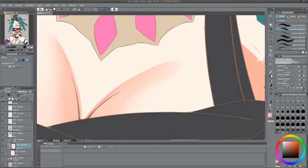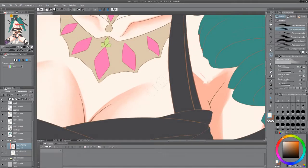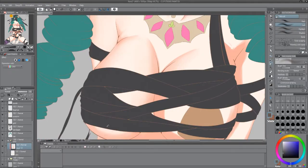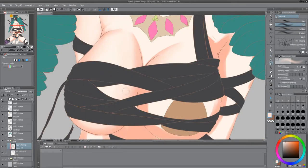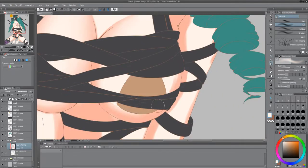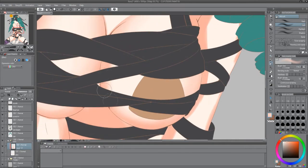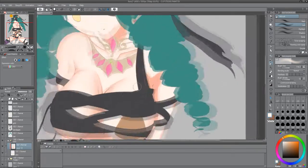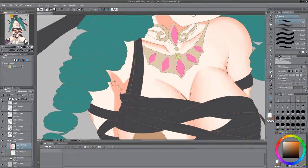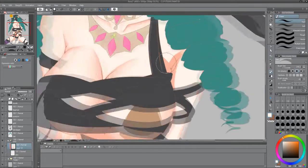And for skin shading, there's actually a pretty interesting book that came out a couple days ago, made by a Japanese artist, Mignon. And it goes over all of the skin shading and the way that he does it. I haven't read it because I made this before that book came out. But for the next illustration that I'm going to do, I'm definitely going to read through that and probably use that as a guide as I'm working. So hopefully next month when I do another illustration, I hope that it'll look better than this one.